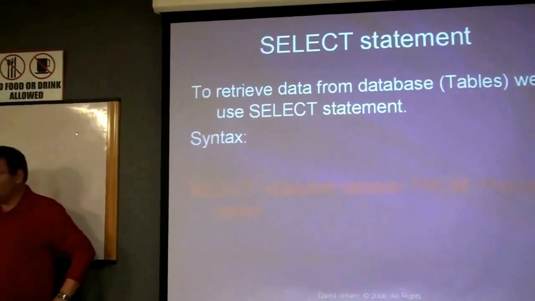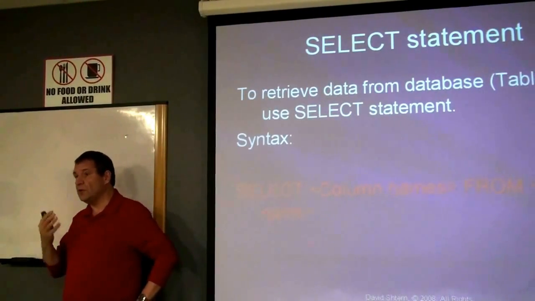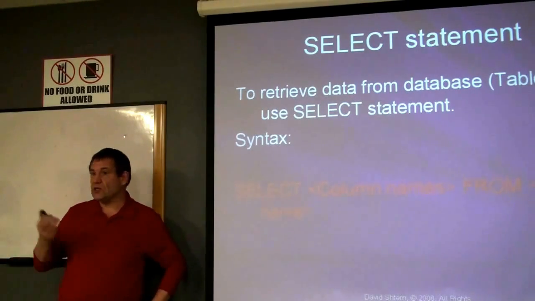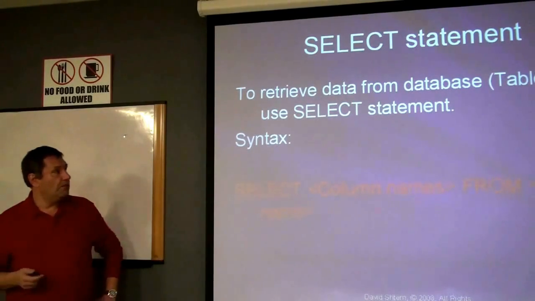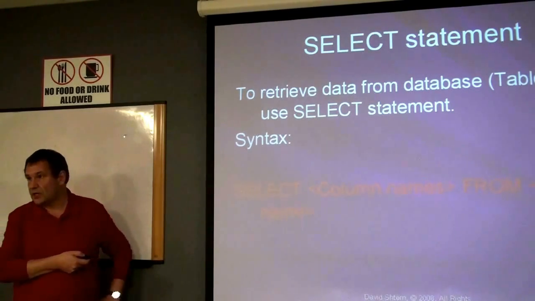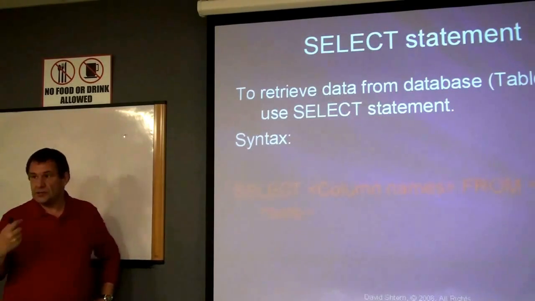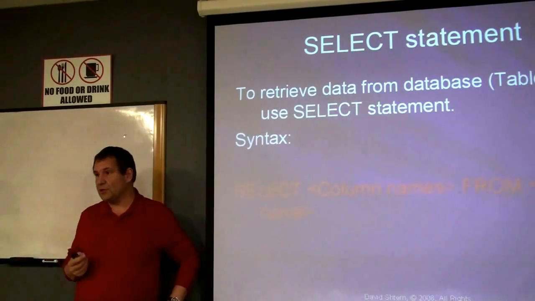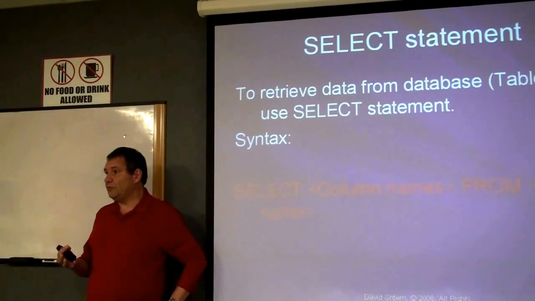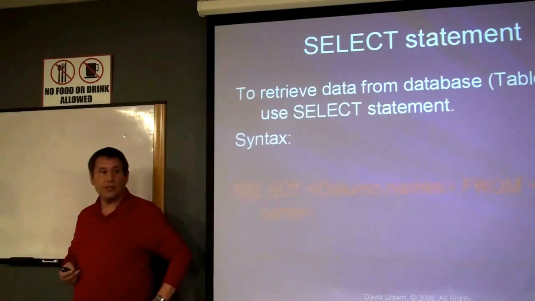If we'd like to restrict on the vertical dimension, in other words restrict information by fields, we might want to retrieve first name, last name, salary, start date, manager ID, whatever. We specify these restrictions here as field names separated by commas. When it says column names here, it means fields. If we put a star here, it means that everything will be retrieved. Otherwise, we retrieve only the particular fields we are interested in.